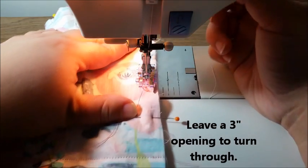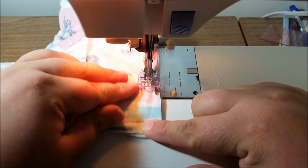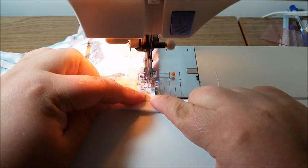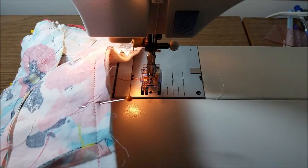A little back stitch, pop it up, leave myself an opening, and I have my tag right inside. Try to get this last corner flipped over. Doesn't always happen. Sometimes it does. There we go. Now it's time to prep them for flipping.